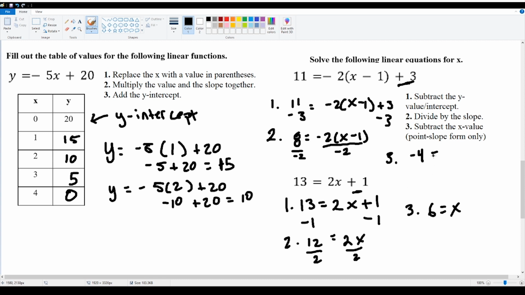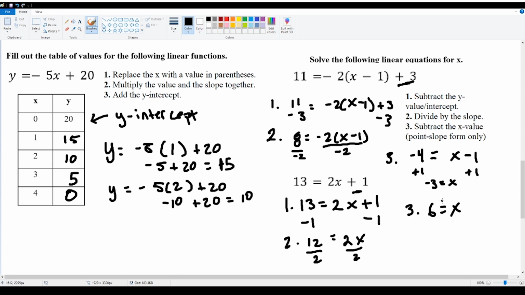You might notice though, with the point slope form, we would still have this entire parenthesis set that we have here. This would be freed now. We wouldn't have the parentheses anymore because we've divided off the thing that was multiplying it. So now we want to subtract our x value that we have over here, the point slope form only. If we subtract a negative, that's the same as adding it. So I'm actually going to do plus that right there. And ultimately we solve for x, the value is -3. So those are the two things that we're going to be asking you to do with this assignment.